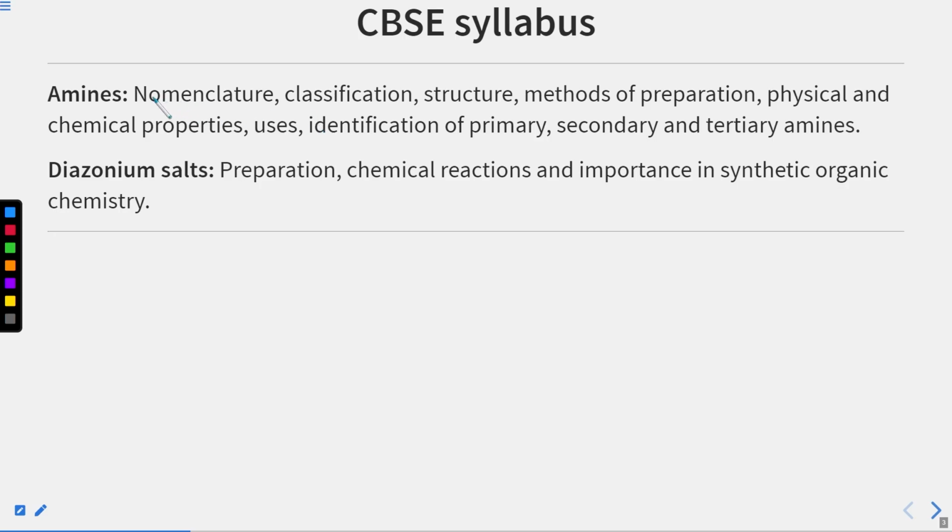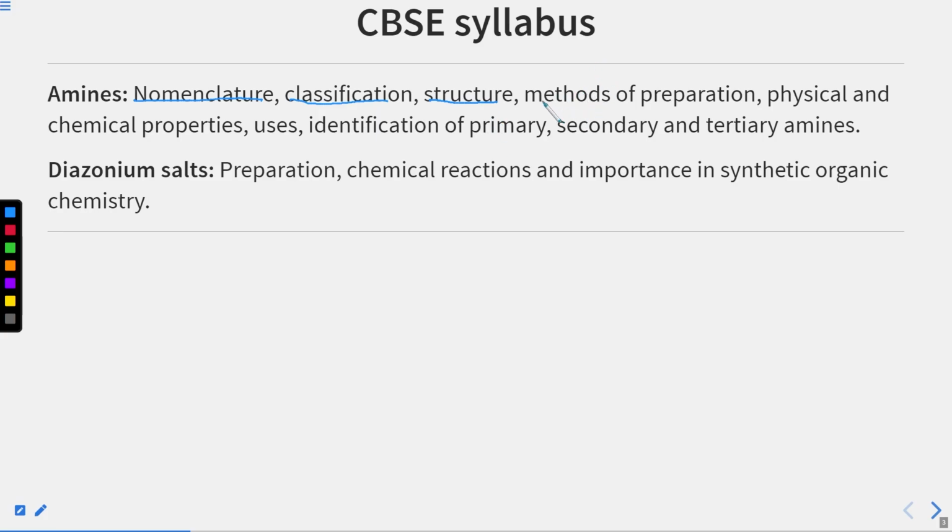So we have seen the nomenclature, and also the types of classification, in which we have primary, secondary and tertiary types of amine. Then we have seen the structure, in which the structure of amine is similar to ammonia, only the bond angle varies. You can say all the bond parameters vary because the substituent H is replaced by an alkyl group. It has a tetrahedral geometry and a pyramidal shape. Clear?